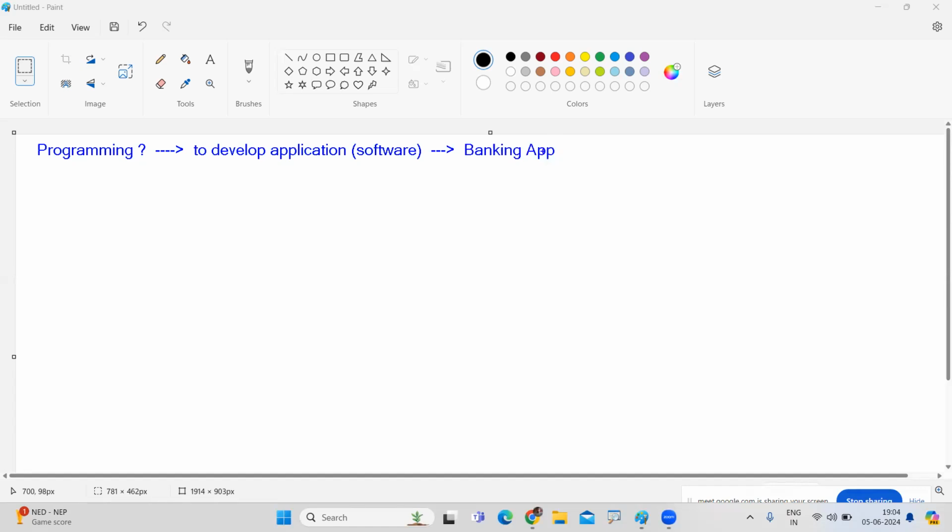So what is the purpose of a banking application? Two simple questions: who will use this bank application and why are they using it? How to develop the bank application? Simple answer: we are learning Java. Using Java, we can develop the banking application. So what will the application do exactly? Who will use it and why?